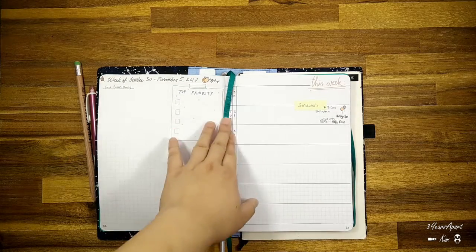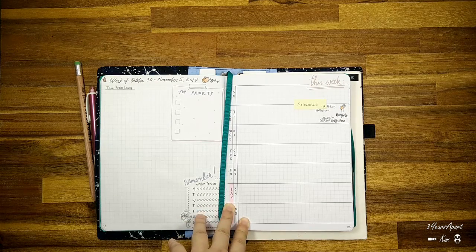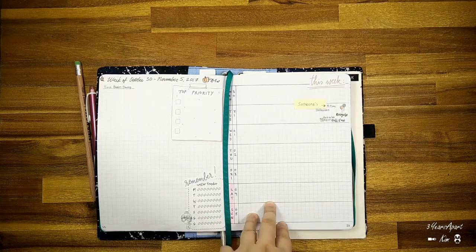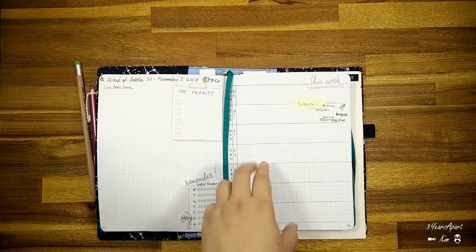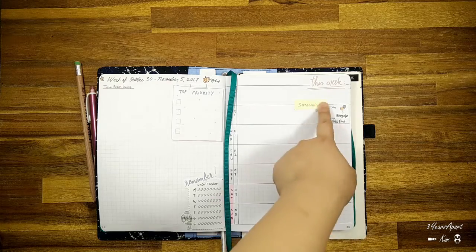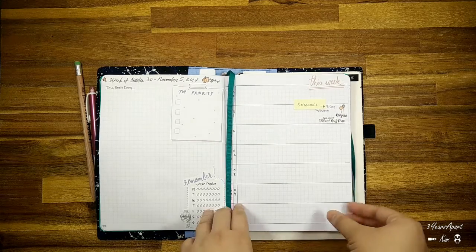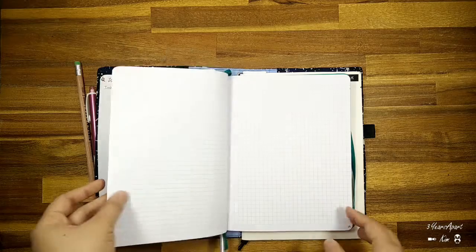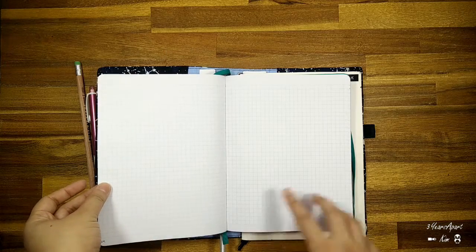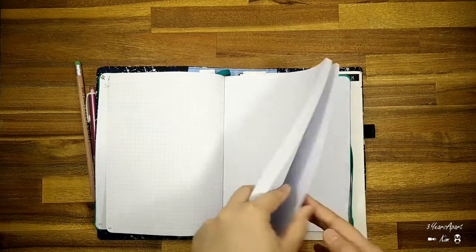And on this side is my, I guess I'd call it weekly spread, but I only keep the 3 most important tasks scheduled for each day, and I list them here. And on the right over here, I put any notable events like birthdays, holidays, or specific bills that are due. Yeah, and then I would go on to daily pages, but since November hasn't started yet, I have not started my daily pages yet.